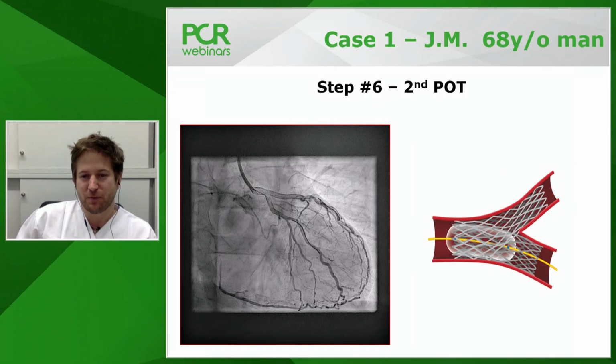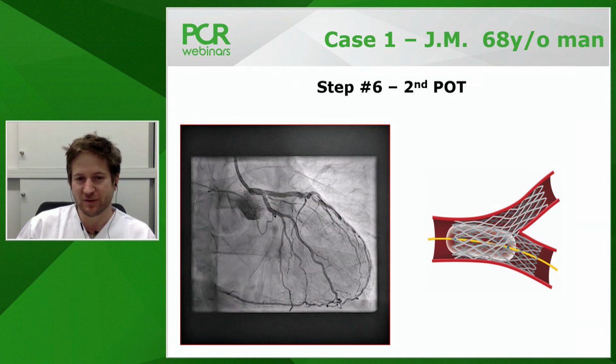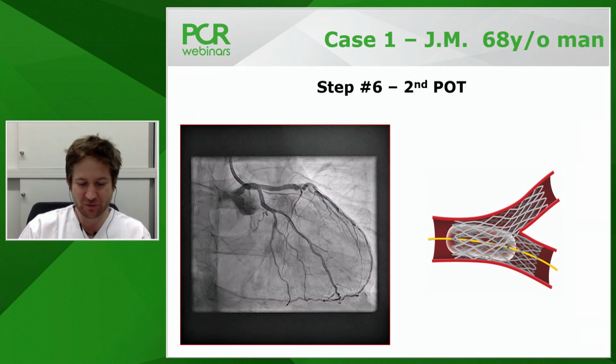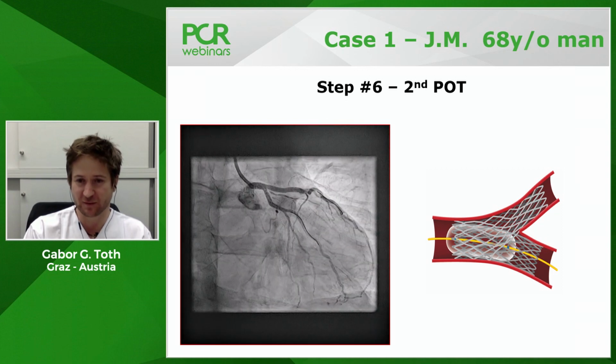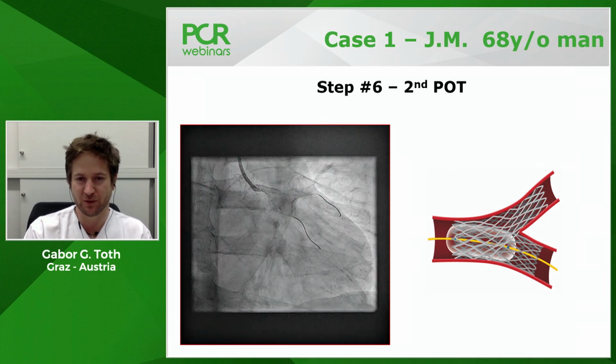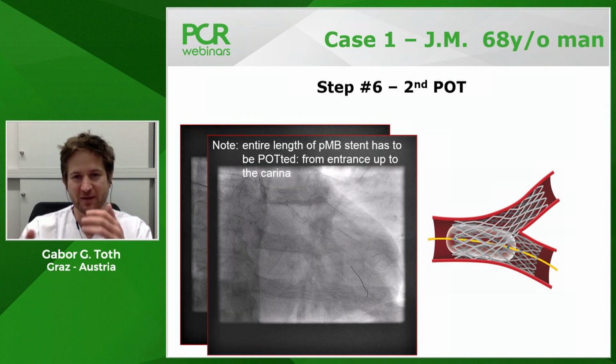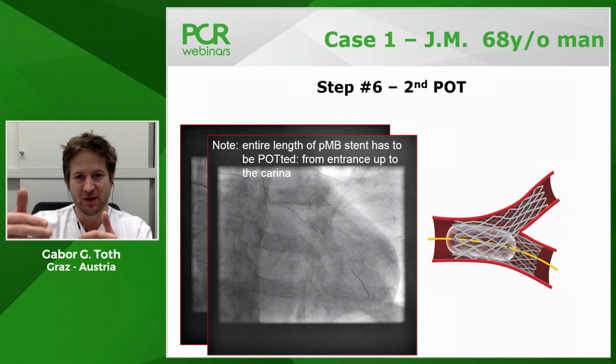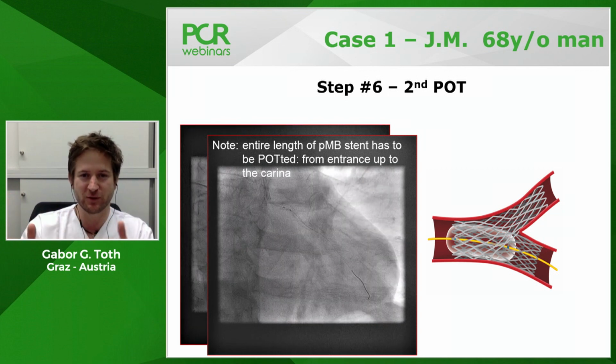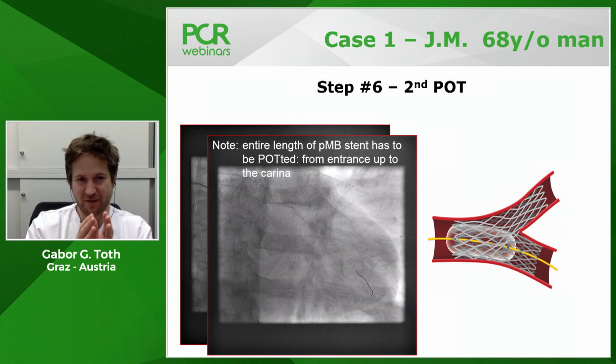Yes, and here I will be quick, because actually what we do now is just the repetition of the previous steps, but now towards the circumflex. So as said, we put the stent, we do the POT as the critical steps of provisional. Very important point that on one hand, we always emphasize that POT should go until the carina to have good position, but the other way around, it's also true that POT has to come really to the entrance of the stent. So you really have to do POT along the entire stented proximal main branch segment, in this case in the left main.